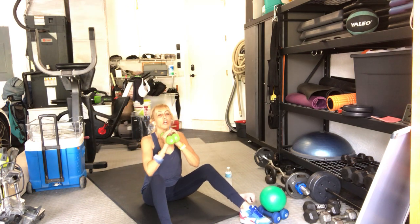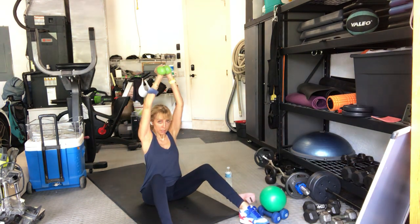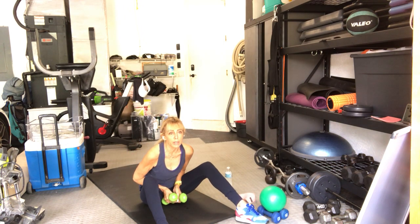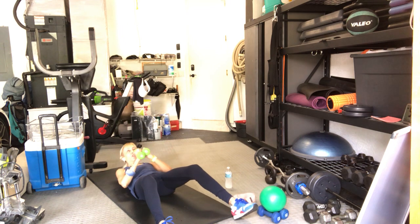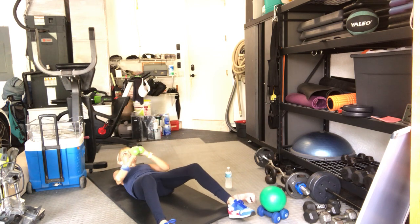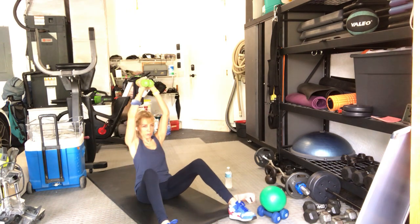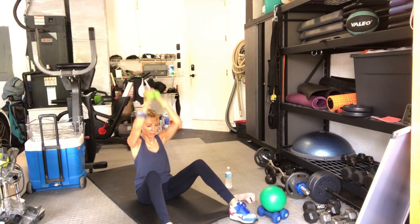Bring your arms to your chest. Round your back to come down. Come up, sit up, push up, one, and bring it down. And again, if you're not doing the sit-ups, just keep going in the upper body part. Three, four, round your back, five, six, you've got your belly, seven, eight. And bring it in.